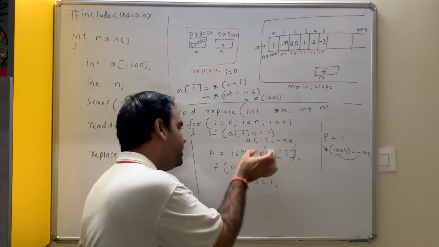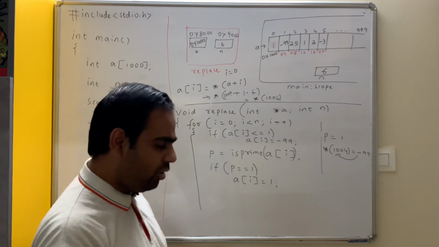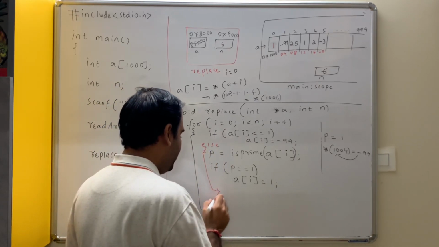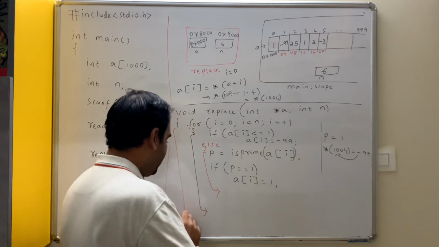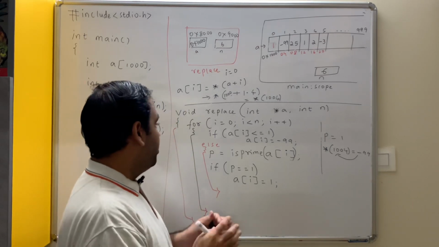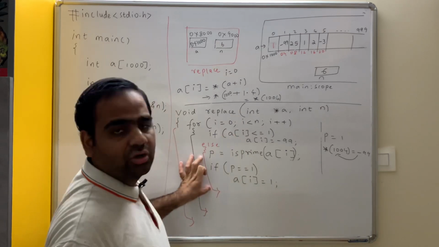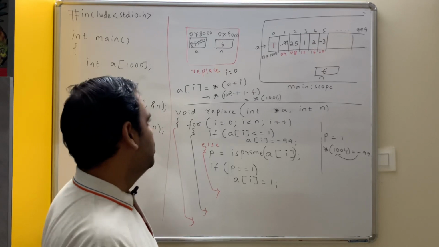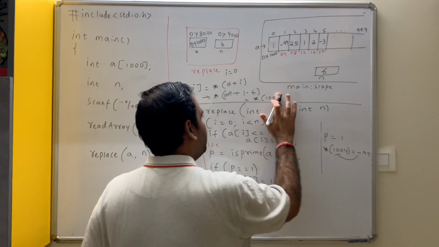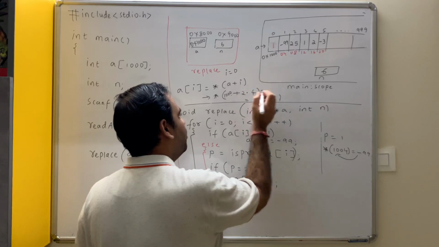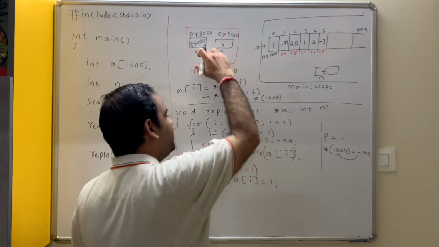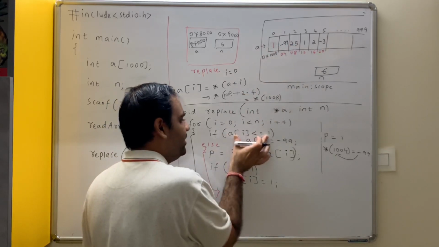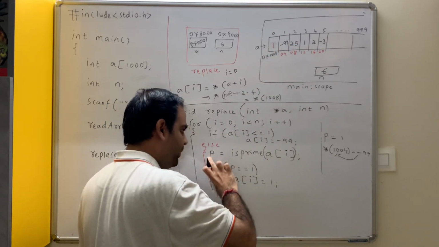Now, since you have stored minus 99, do you want to check that it is prime or not? No, we do not want to check that it is prime or not. Therefore, I write an else statement. Now, since the body of if has got executed, else should not be executed. Again, you say I plus plus, the value of I will become 2. Now, what is A of 2? A of 2 is star 1000 plus 2 into 4, which is nothing but star 1008. Now star 1008 is 25. 25 less than or equal to 1 is false. Else part should be executed.